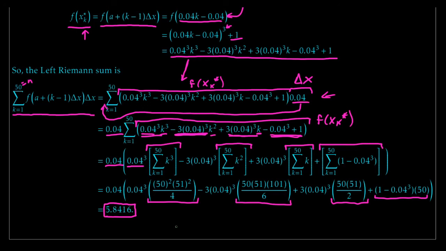It looks messy. It looks tricky. It's not. It just takes some time, and you have to be a little bit careful. Make sure you're not making any simple sign errors or arithmetic mistakes. All we're doing is using some identities to take a complicated looking sum and expand it. These identities make it really convenient to calculate Riemann sums for stuff involving polynomials. If you're using a polynomial, you're just going to end up getting powers of k somehow for the left or right or midpoint Riemann sum, and we can handle those guys. So this is why we'd even care about these identities involving sums of powers of k. It's useful when we're computing Riemann sums.